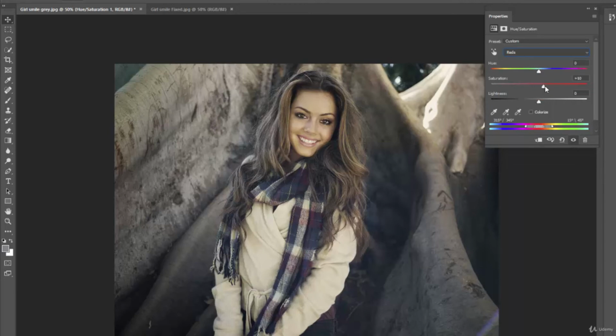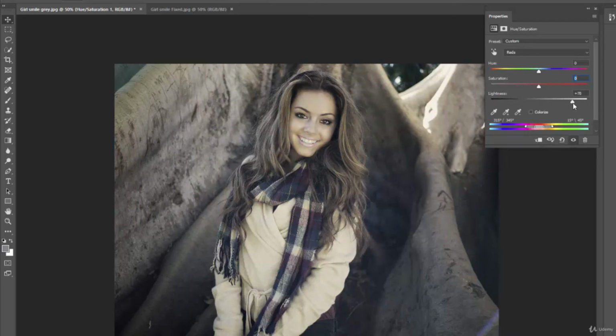So we can go into the saturation and increase, and you notice this is just going to increase the reds or decrease the reds. If you watch her lips right here, you'll notice they go basically to like a blue because they're almost a reddish purple color. But if I go all the way up on the reds, see how significantly it's affecting those. Same with the colors in her scarf and some of her hair and her skin, because there are a lot of reds, so it'll affect that. Anyway, we'll reset that. And then you could also adjust the lightness just of the reds.